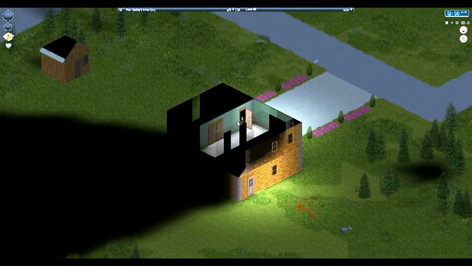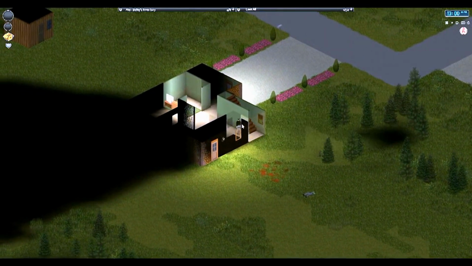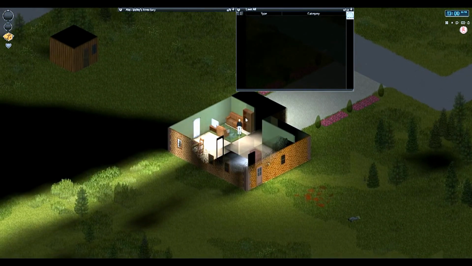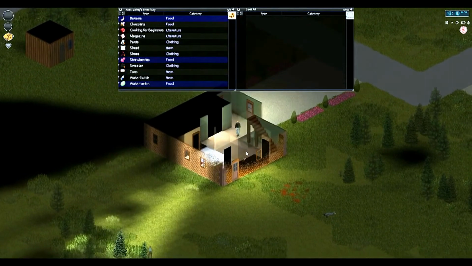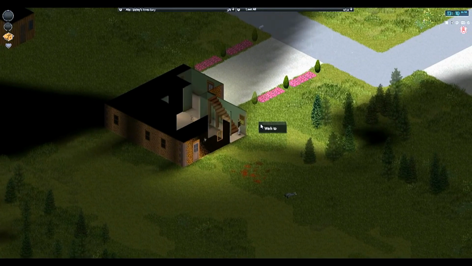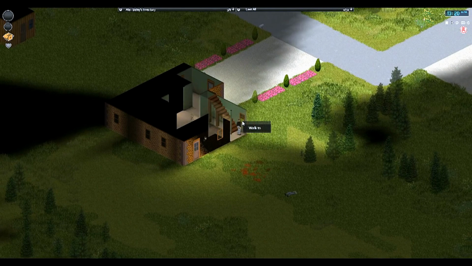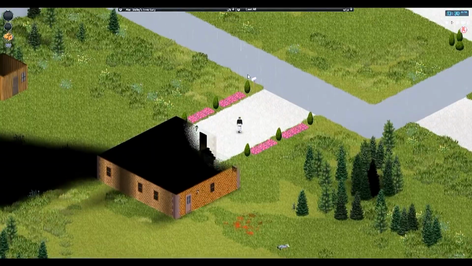We'll head back downstairs. This isn't going to be the best of starts if we die here. At the same time, I'm not convinced I'm going to find anything here. Struggling to climb out of this window. Oh, there we go. I'm back out in the rain.